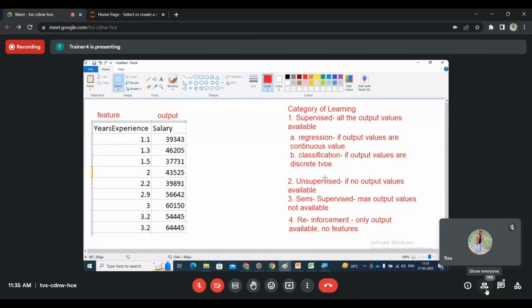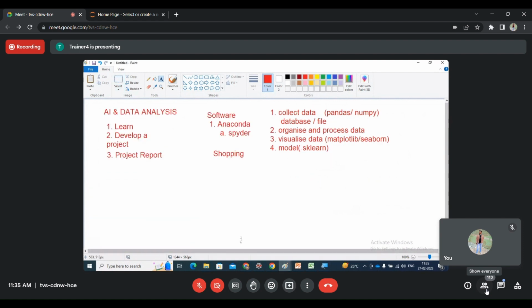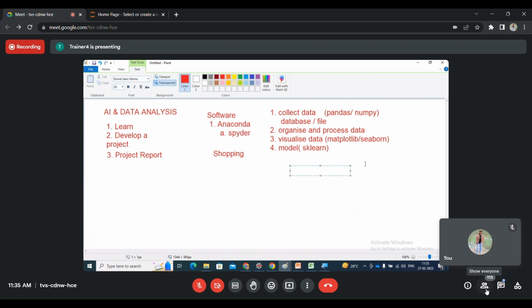But if we want to work with AI machine learning data analysis programs, we need to learn all the things step by step. What do we need to learn? At first, you need to learn NumPy arrays and matrices. Then we need to learn how to work with pandas. Then we need to learn how to visualize the data at least using matplotlib.